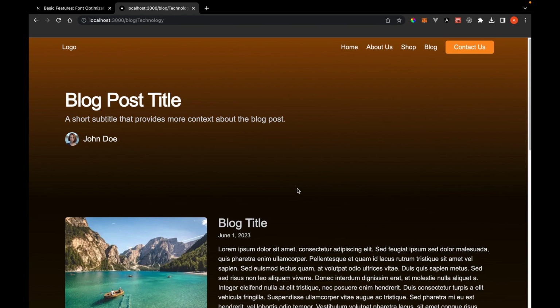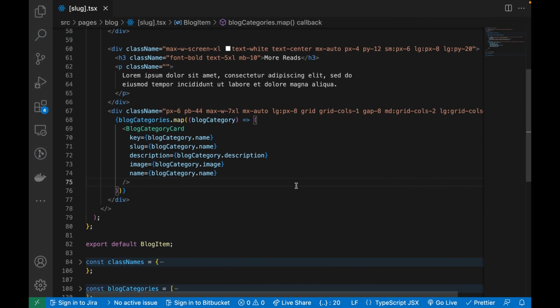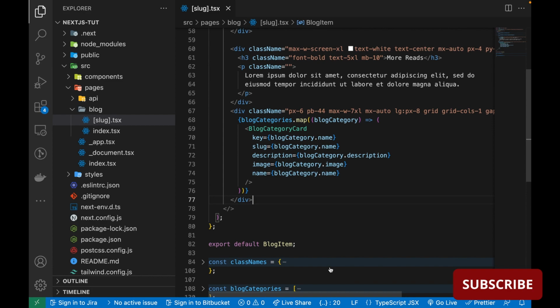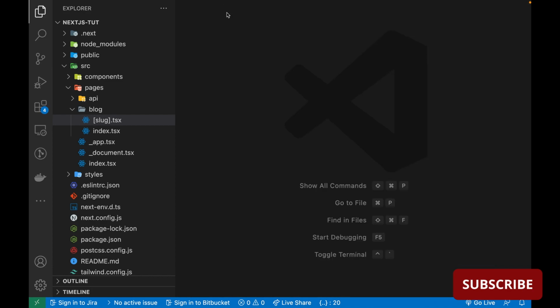And yes, we can now finally move away from the world of static data to the world of dynamic data. We are going to understand how different rendering works in Next.js, client-side rendering, and also server-side rendering, and how we can use these to our advantage in our applications. We are done with our slug page. Let's go on to the world of dynamic data.